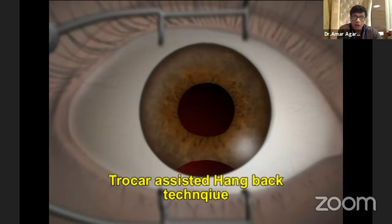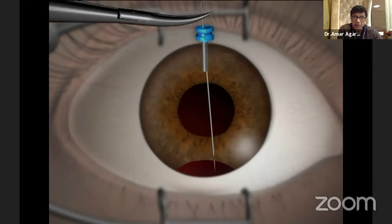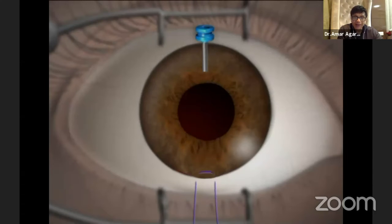So we started this new technique, which is a modification of Michael Snyder's hangback technique — it is called the trocar-assisted hangback technique. The problem in the hangback technique is you are going from the 6 o'clock position up to 12 o'clock with a double-arm suture, and invariably you'll get stuck with corneal fibers getting into the needle. So what we decided to do — and it's been published in the EJO — is pass a trocar. Once the trocar is in the eye, I pass this double-arm needle. It goes out and comes out like this. I use that 9-0 double-arm prolene suture, which is just fantastic. Once one loop comes out, you can see I'm passing the second one. All you need to do is pull and that is over.